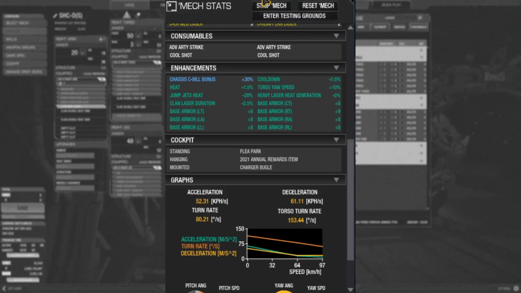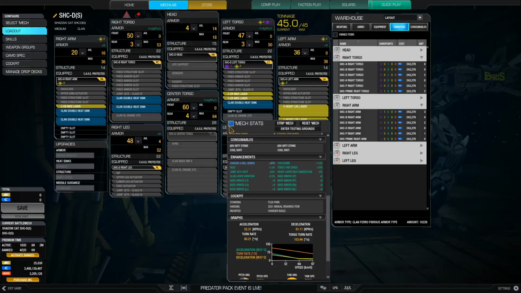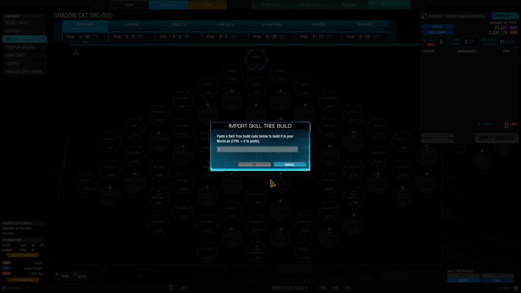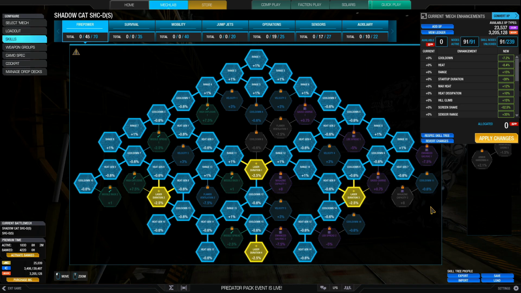So these heavy large lasers actually have a 12.5% reduction in heat, so that is nice. It also has a clan laser duration reduction of 2.5%, kinda minimal, but it's okay. Jump jet heat helps, but it's not so critical. But the heat reduction and the cooldown really help in this build. And of course a whole bunch of other quirks which you can see right here. And all these actually combine together with the skills. Let me import my skills back first, because in order to show you the quirks, I had to remove them. Let me just apply changes.